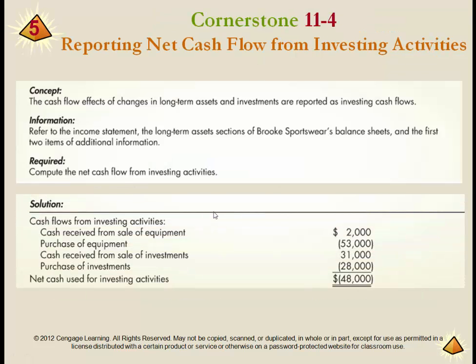So here's what we had. Cash from the sale of equipment. Remember, we added back the loss, but it's the cash that they got. They purchased equipment, so that means that they spent money to grow their business. That's a good thing. Cash from sale of investments, 31. So they liquidated some stuff, but they turned around and rebought some other stuff. And you can almost guess from here, not exactly, the numbers don't line up exactly, but they're pretty close.